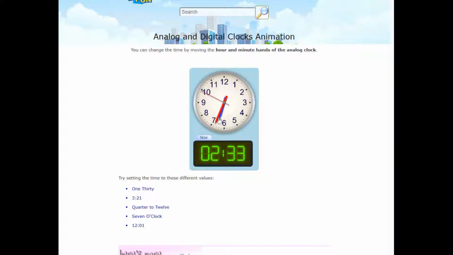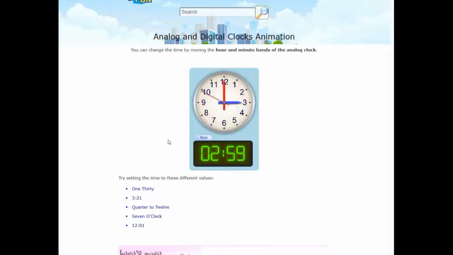Okay, so you might remember that when the long hand, the minute hand, is on the 12, then all we have to do is look for this little hand, the hour, and it tells us the hour. And all we have to do is say, oh, well, it's 7 o'clock. When this big hand is pointing directly to the 12, we say that it's whatever o'clock, something o'clock. So we'll move this. What if it is right here?